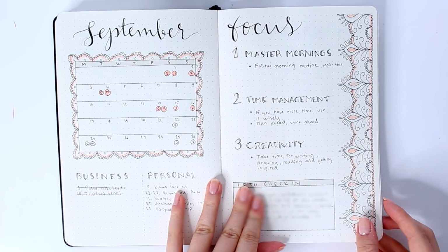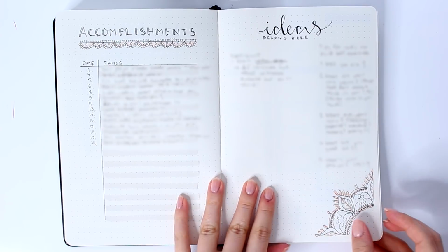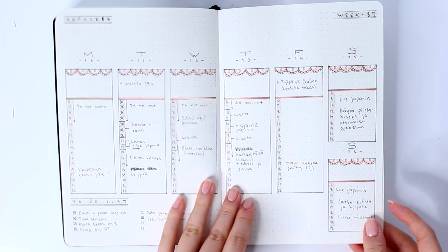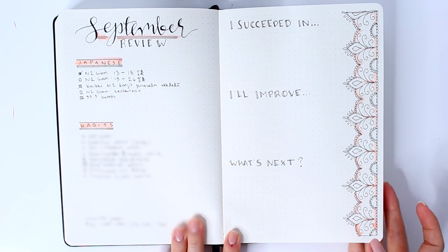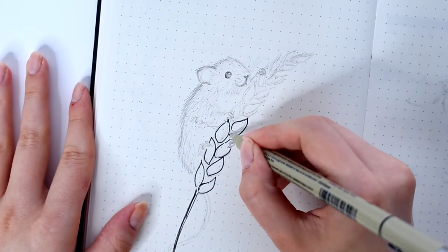I think my September layout was really efficient and it kind of did what I wanted it to do, but I have to say that I do need a change from the pink doodles, so that's why my October setup will be really neutral and simple. But yeah, that's that, so now we can finally move on to the next month.